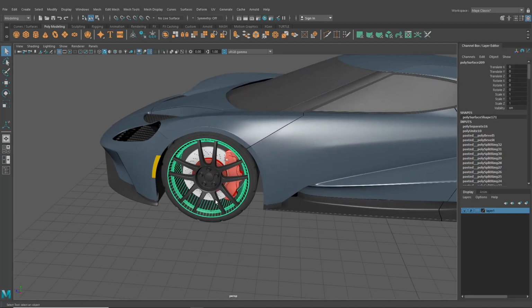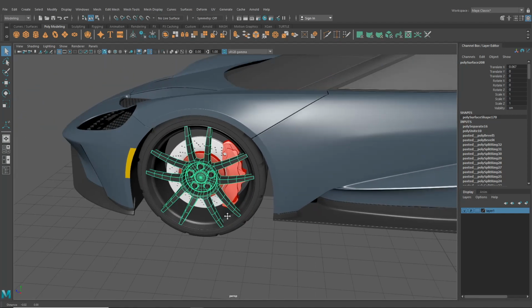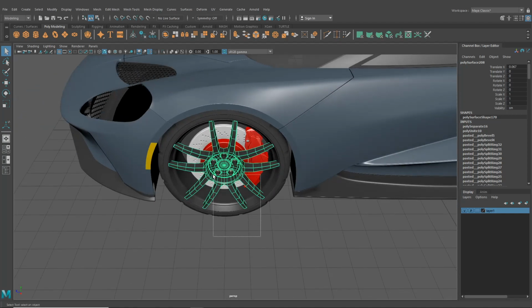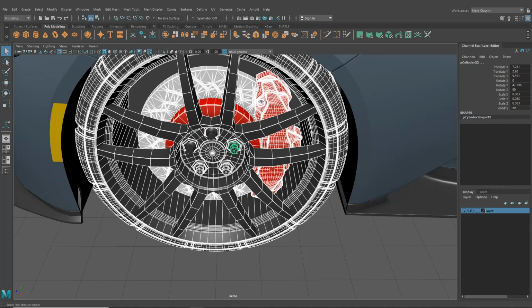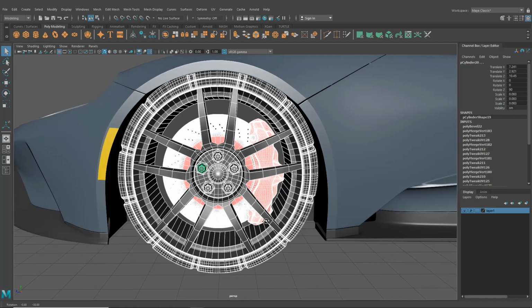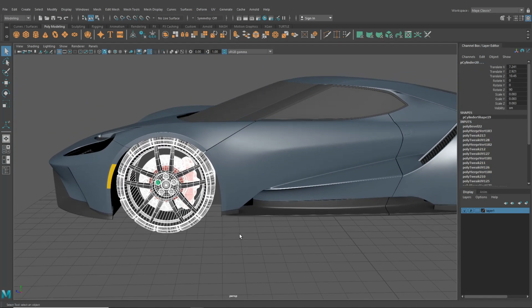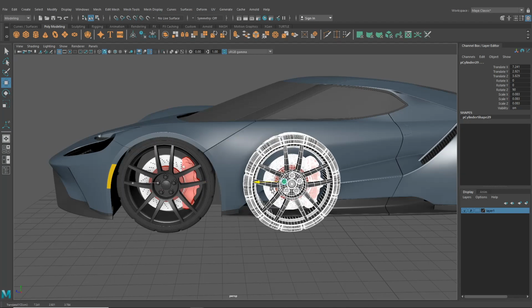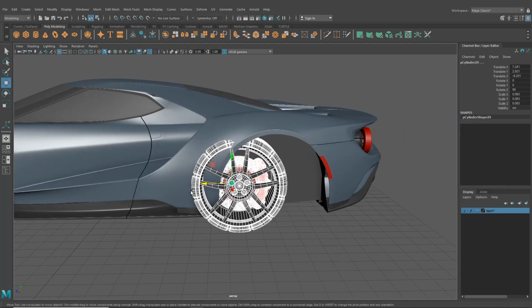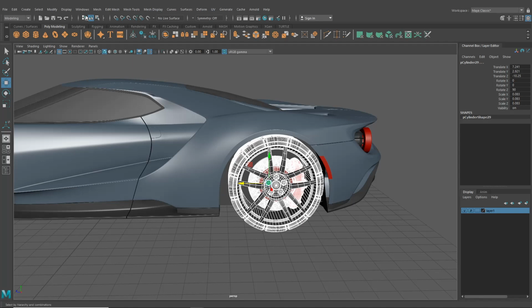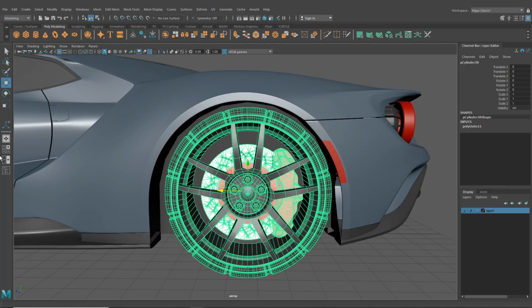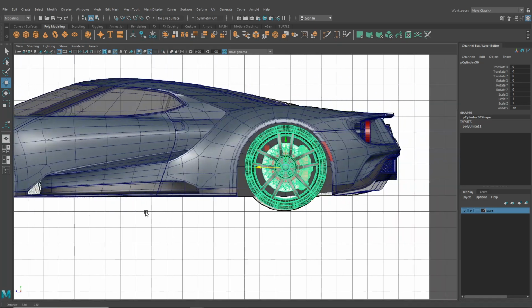So what I'm going to do is I'm just going to remove the subdivision from this so that I can select everything in here. So select all of these. I'm going to hit 1 just to remove all the subdivisions from those. I'm going to hold down Control D. I'm going to bring this towards the back here. I'll just drop that. I am going to go mesh. I'm going to hit combine on these because I do want to change the pivot, but let's just get this in position here.